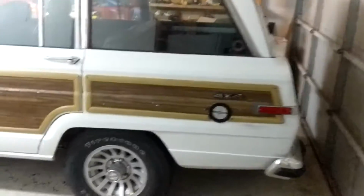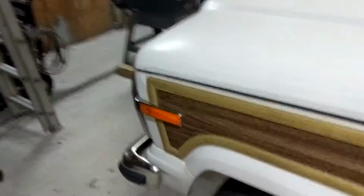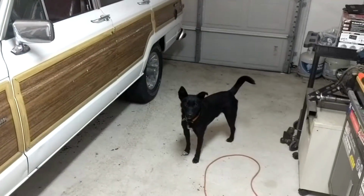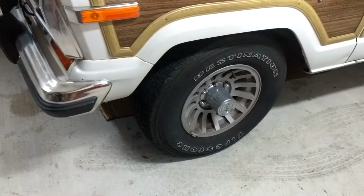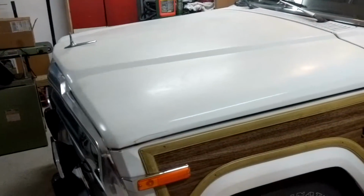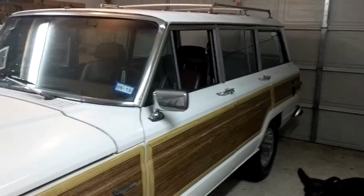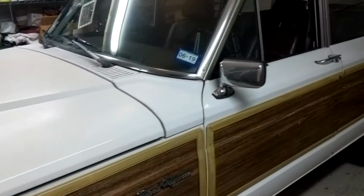So this is my 1990 Jeep Grand Wagoneer that I've been working on since July. I got it in July. Hey, King. So we're going to be doing suspension work on this now. But basically, eventually it's going to get a whole new rebuild, restore, whatever you want to call it. It's got 190,000 miles on it.